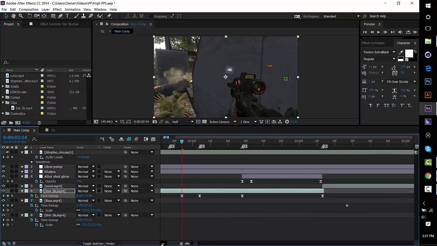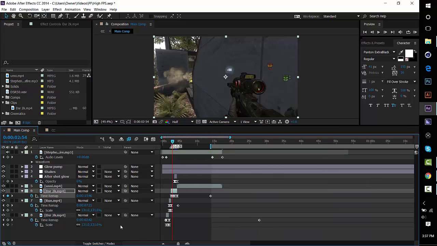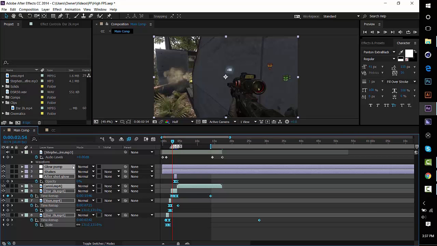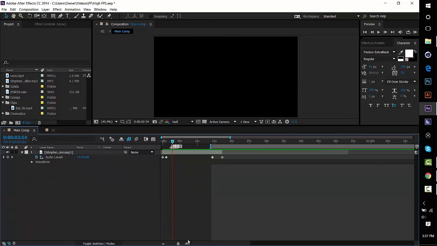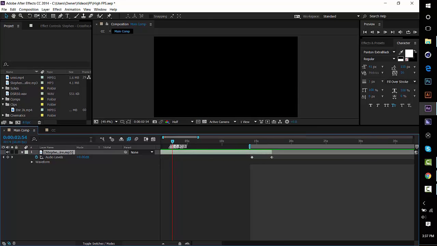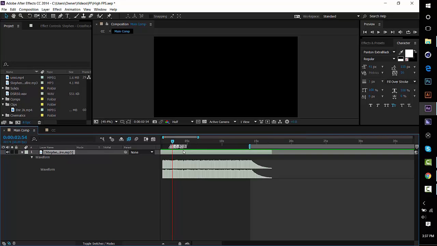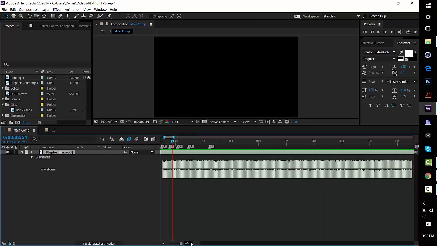I'm going to zoom out. I'm just going to delete all of these because we don't really need them. That's just for the edit I was working on, which is the preview that you guys saw. So this is my clip. Highlight the clip, press L twice to see the waveform, and then you can go ahead and start doing the classic putting your markers down on the beats.